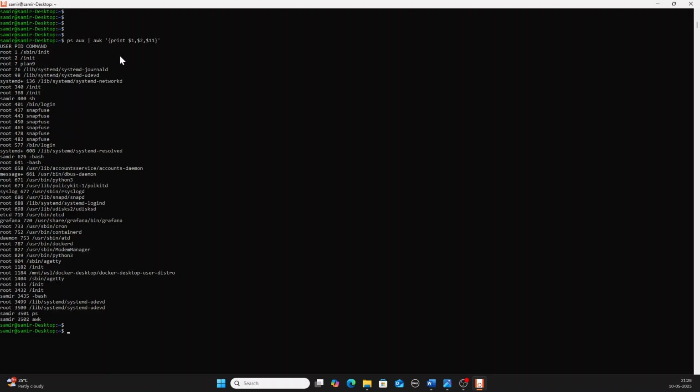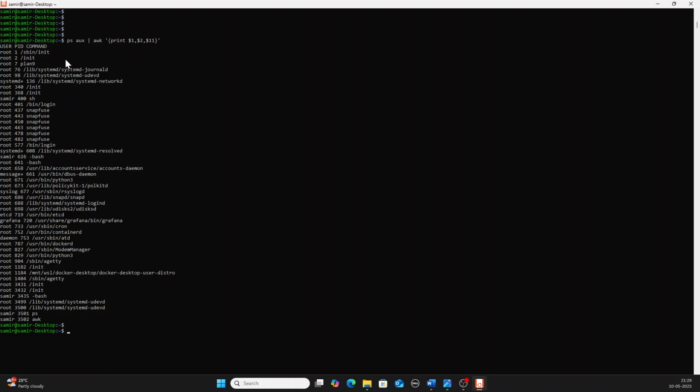So here $1 will print who, the user who started the process. Here you can see user root, Samir in the last, and $2 is the process ID. You can see PID 1, 2, 798, 340, and $11 is the command that started it.